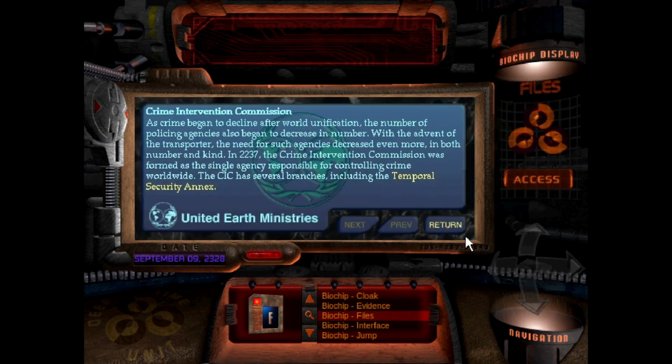As crime began to decline after world unification, the number of policing agencies also began to decrease in number. With the advent of the transporter, the need for such agencies decreased even more, in both number and kind. In 2237, the Crime Intervention Commission was formed as the single agency responsible for controlling crime worldwide. The CIC has several branches, including the Temporal Security Annex.